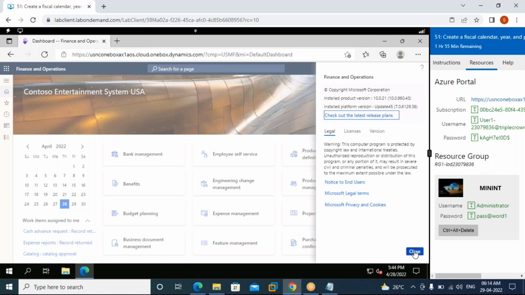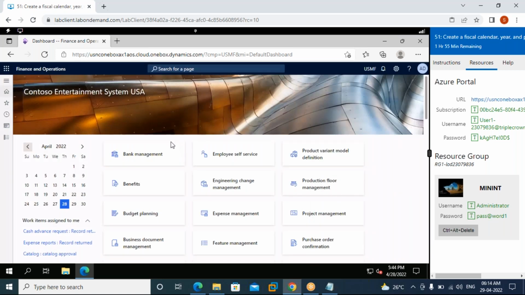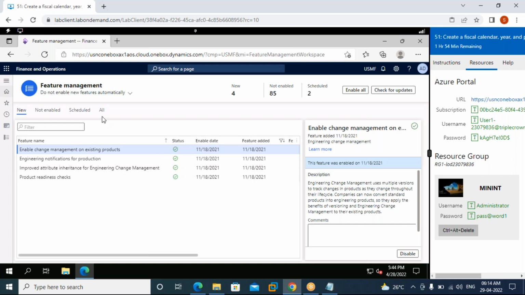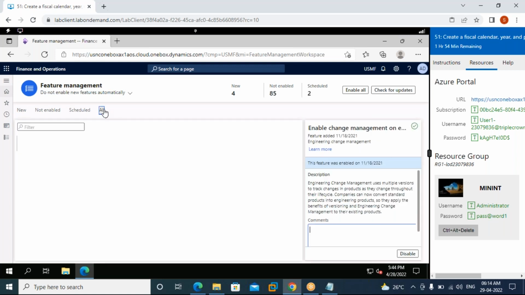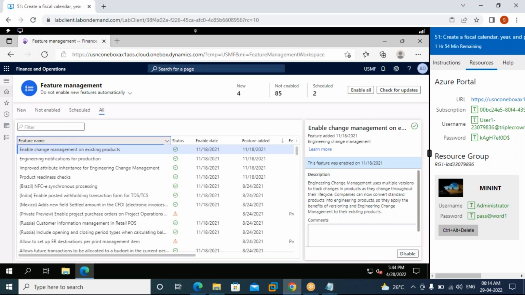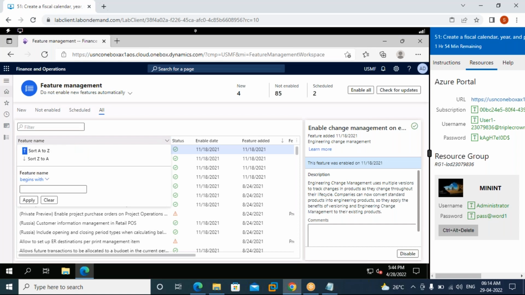Fine. And if you open this in your environment, go to Feature management workspace, and here go to All, credit management.